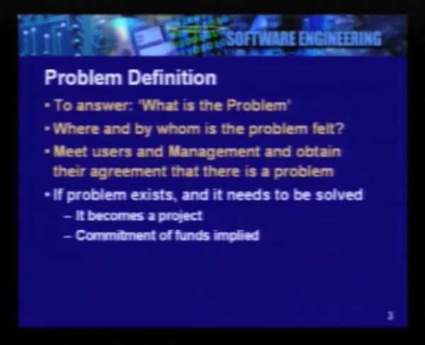So, clearly the first step, which may be a very brief step, has the objective to clearly define the goal for the project, and once we establish that there is a problem to be solved, we say that it becomes a project. And when we say it becomes a project, the commitment of funds and resources is implied.